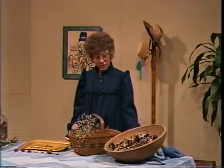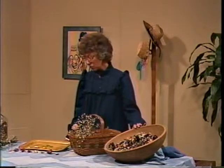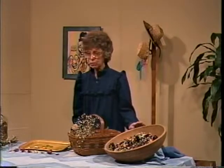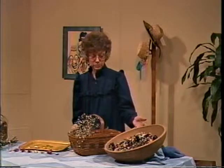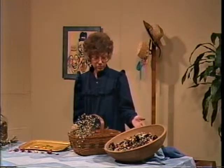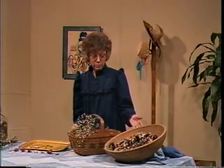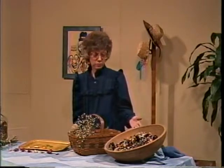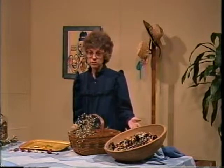Now some flowers I dry whole, as you see these right here. Some flowers I pull apart, the petals. The larger flowers are the ones that I usually pull apart. I bring in mint leaves out of the garden and I dry those. And I put in some fresh eucalyptus.